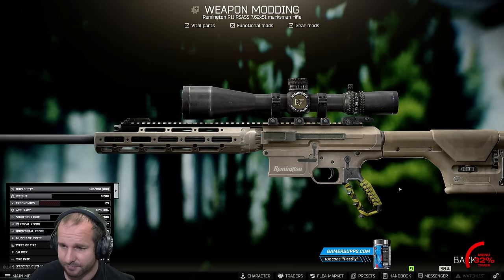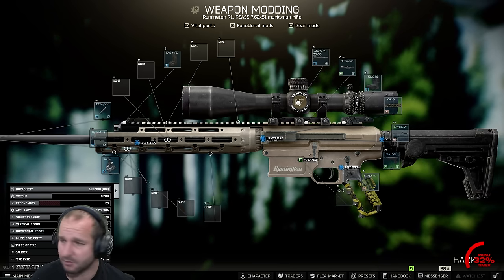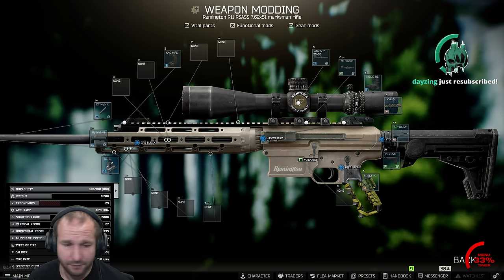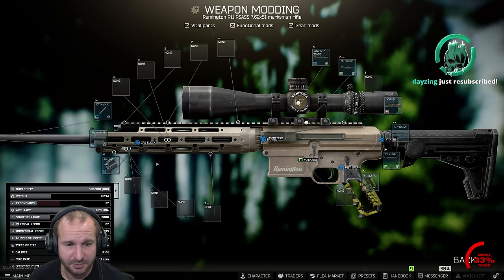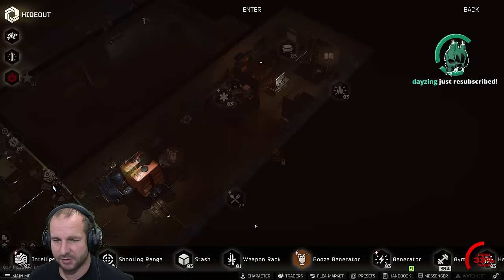What recoil do we need? 300 or less. Done. Let me just double check. Has to be 60 durability. Got that. 26 ergo. Got 29. 300 recoil. We're under that. 1500 sight range. Got that. 6.7 kilograms. We got that. And a silencer. Done. So I'm going to take these off. So that still keeps us above 26. And then that's our RSAS.